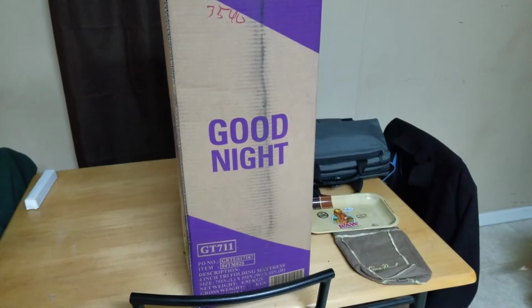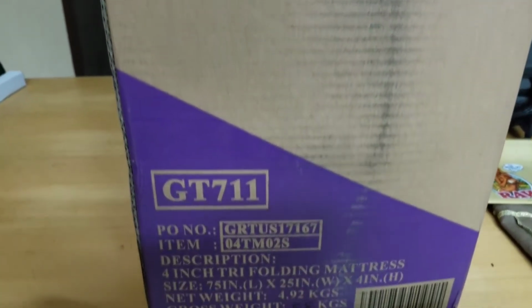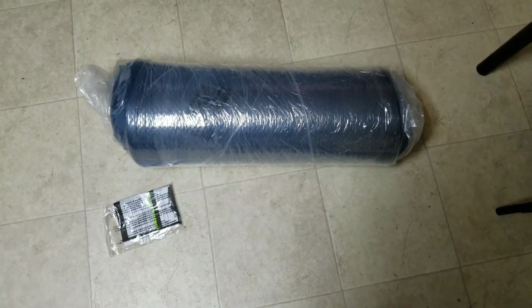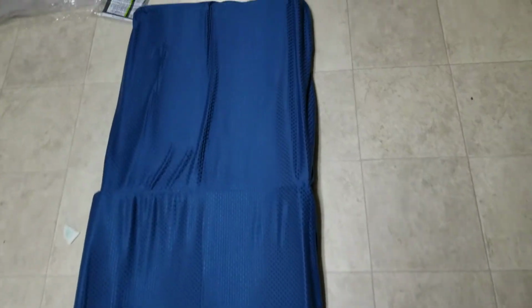What do we have here? Yeah, exactly what it says. Yeah, that's it. All right, nothing to see here, folks. Keep it moving. It's supposed to be a 4-inch trifold.